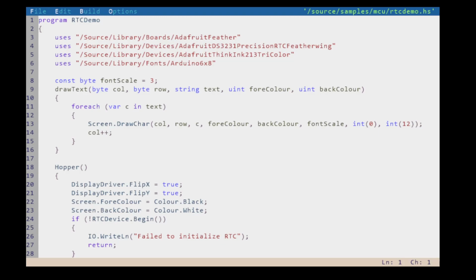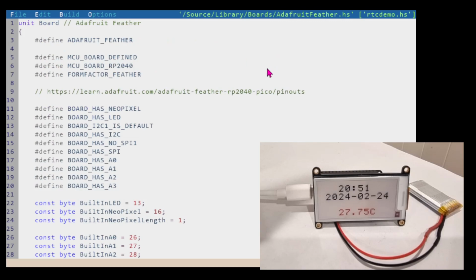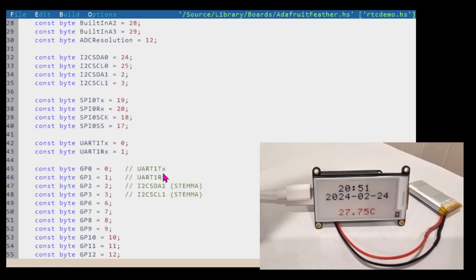Let's look at the hardware. So this is now my convention for how you decide which hardware to configure. First you choose your board. In this boards folder, there's a whole bunch of boards. The reason you choose your board is because it defines the features of your board and the pin configurations.